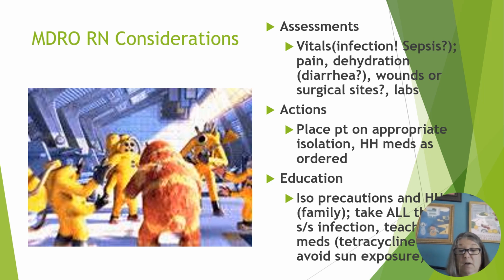We have lab tests to look at. If we're worried about liver or renal, we're going to be looking at those labs, right? So actions: hand hygiene times 10,000. We're going to put our person on isolation right away. If we are ever thinking that our person may have an enteric bug, so a gut bug, we call it enteric precautions.